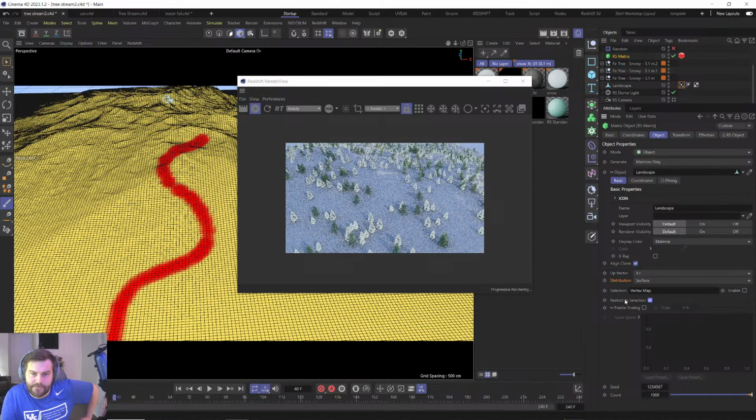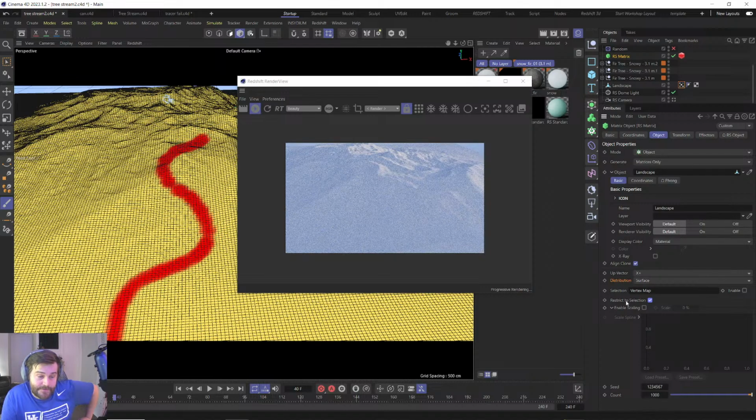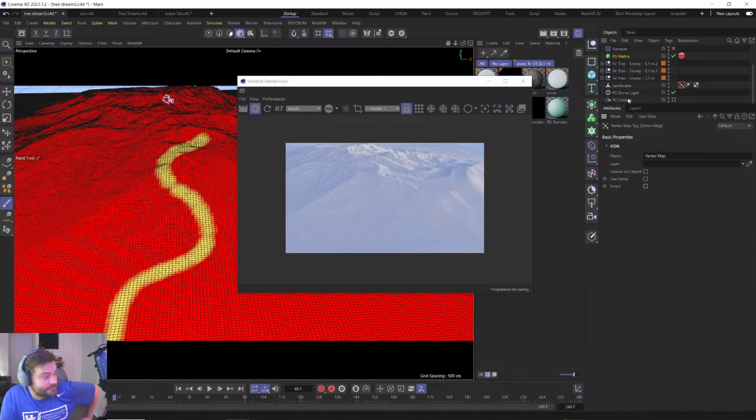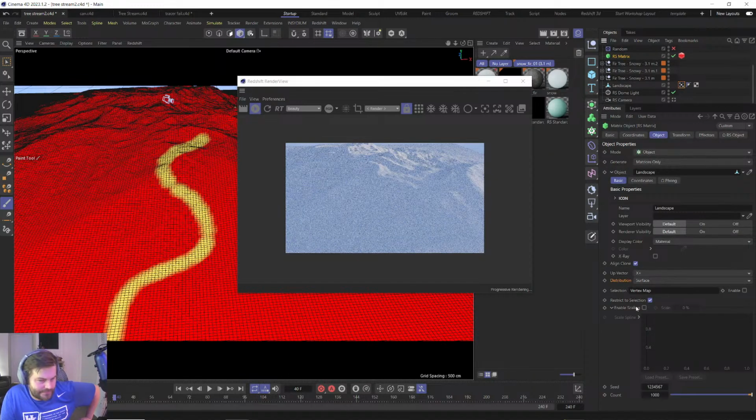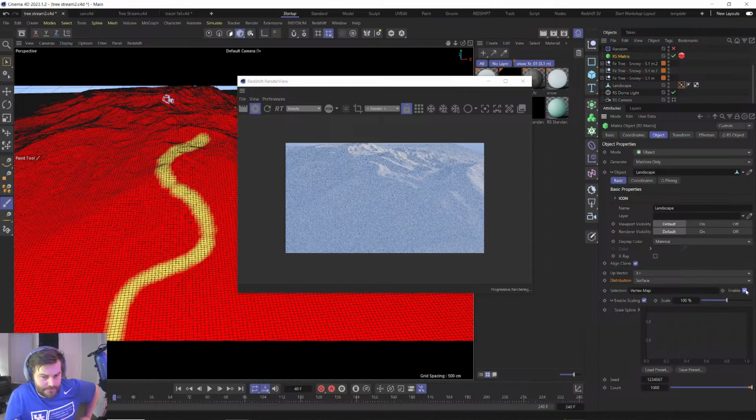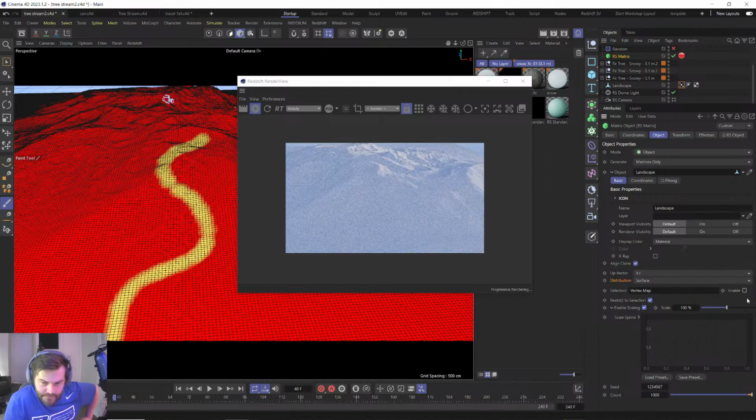Is that the option I've been looking for here? Restrict to selection. And then non-invert it. And you would think that would do it. No scaling, 100%. Enable. Wait, where's it go? It went away. Where was it? So when it's not enabled, you can restrict it to the selection.